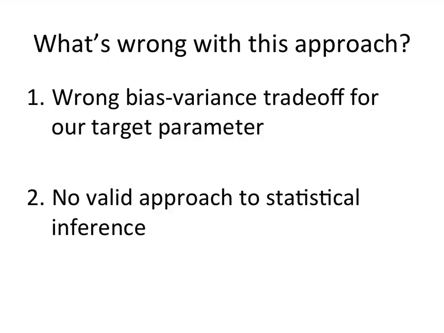But the problem is it's the wrong variance-bias trade-off. And there's no way to get valid statistical inference for that estimator, which is why we can't just stop there. Again, how bad it is going to be is a function of sample size. If you have a very large sample size, such that every time I would take a new study from the same target population, I end up with the same kind of functional form for my predictor, so that model variation goes away as sample size gets large, then at that point maybe I'm okay. But you never know if you're okay until you're okay. And therefore you want an approach that does a good job regardless of the sample size. So it's the wrong variance-bias trade-off.